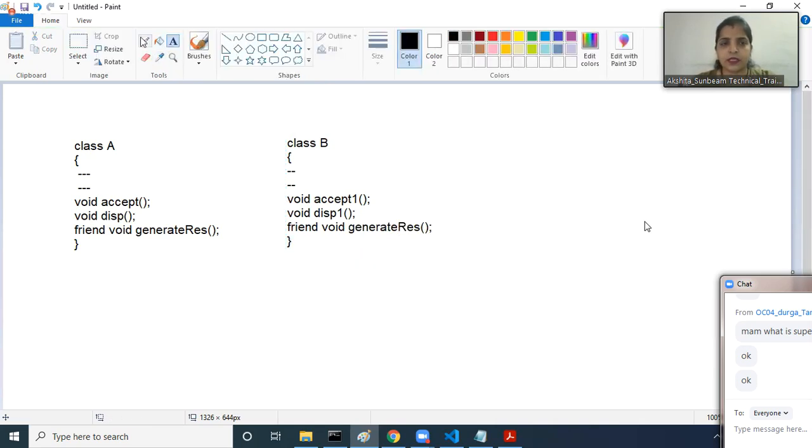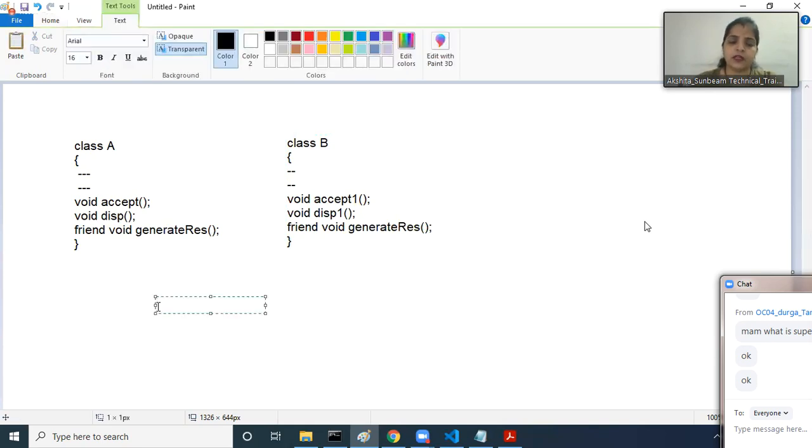Now, in this case, when I try to specify this generate result outside the class, I will just write void generate result. And I will write a function definition for it. Hope it is clear. Yeah, we just saw it a while ago, right?